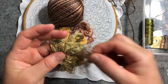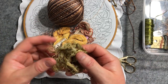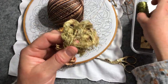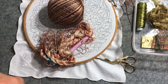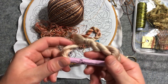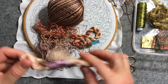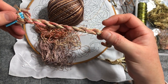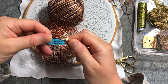That's probably similar weight to the first lot we looked at, and it's the more greens. Again, it's much more muted than the Razzle Dazzle. So that's a possibility. I don't think we need the yellow. And I don't think we need this one, which is just a floss over dyed 100% cotton. So that's just a variegated. This one's lovely, but I think it's too thick for this project, unless you can break it down.